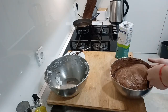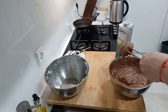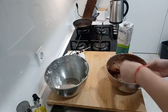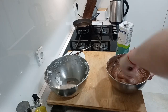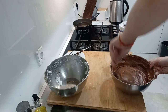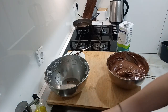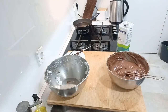Make sure you're going to the bottom. Last thing you want is bits of chocolate at the bottom that haven't been mixed in. Okay, that's done. Now I need to get on a stool to fetch the bowl. It levels.